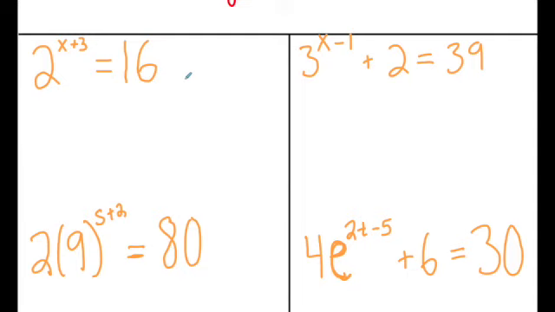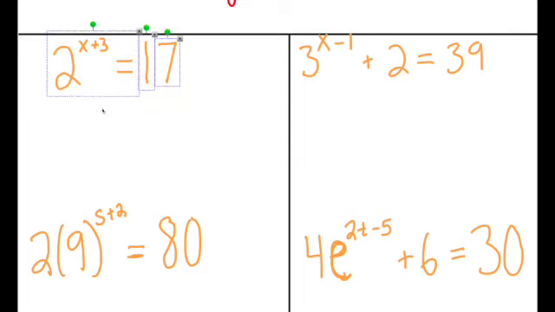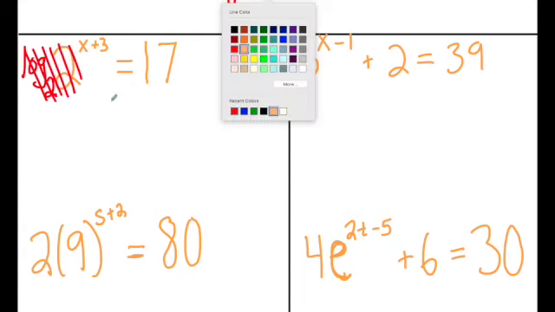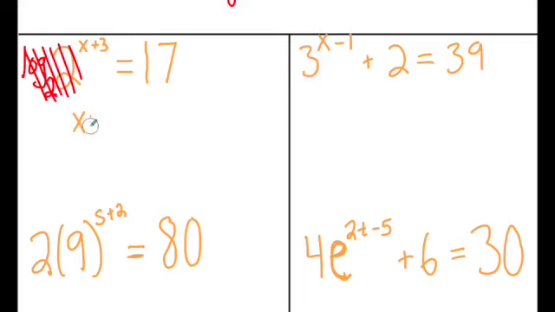So the key is that you're not always going to know when this stuff happens, right? And so I'm actually going to tweak this up. This was originally 16, but I'm actually going to make it 17, okay? And so the issue is that now 17 is no longer an even power of 2. So what I'm going to do is take the log on both sides and choose the base of the log to be 2, because that's the base of this expression, okay? When I do that, this log cancels with the 2, okay? And what comes down is the x plus 3.